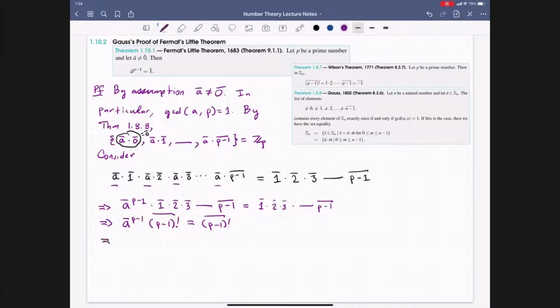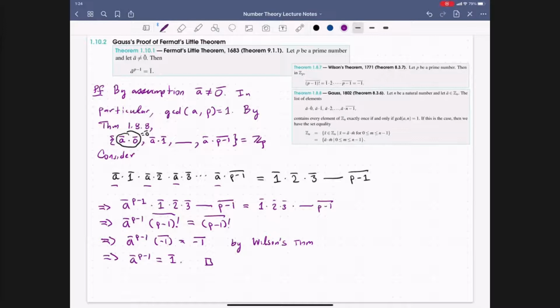And so that's another way that we can do this. I'm going to go ahead and use Wilson's theorem. So we have -1 bar equals -1 bar by Wilson's theorem, which is really not needed for this, as I mentioned. Multiplying by -1 to both sides, we have that a bar to the p minus 1 is equal to 1 bar. And we have proven Fermat's little theorem.